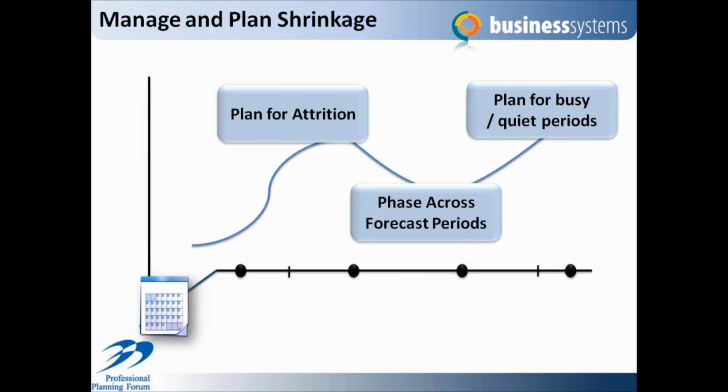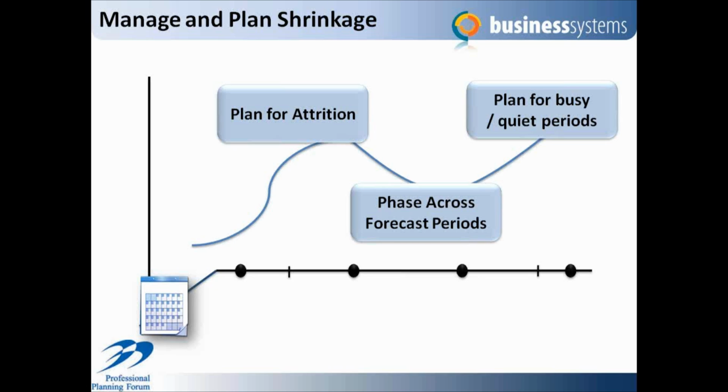Also, if you're in a planning role, you can also improve the accuracy of forecasting by managing and planning your shrinkage effectively. Now, shrinkage is the percentage of paid time an employee is not available to take a contact. So that'll be things like holidays, lunches, or sickness. So by managing your holidays more effectively, it will mean you're able to build this into your forecasting. So this ideally needs to be phased across the forecast period to maximize resource availability in busy times and release resource in the quieter periods.